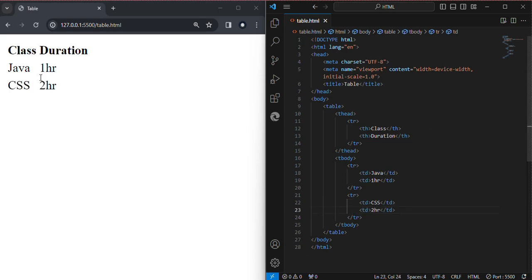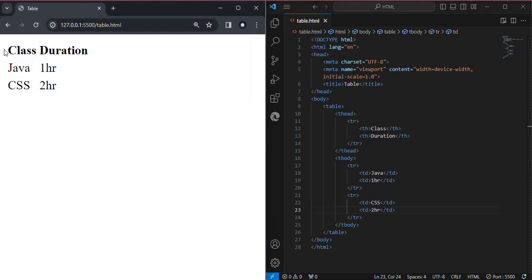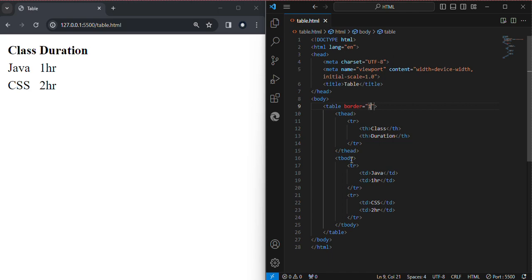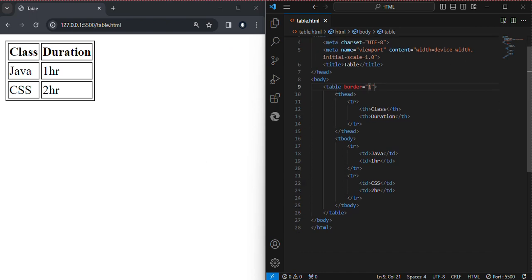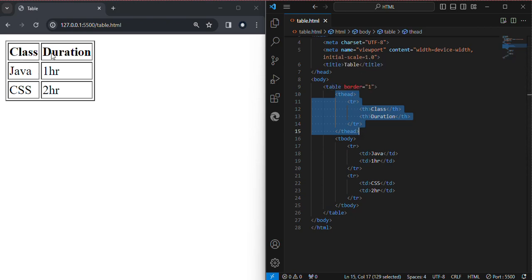See, we are able to see that this is in alignment, exactly in tabular format. If we give some attributes or styling to this, like border equal to 1, then we are able to see the table structure here. Are you able to understand? I think you are able to understand how the table structure goes. What we have written inside the th, the table header part, will be in the heading part of the table.